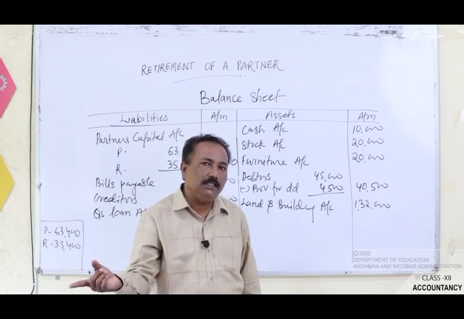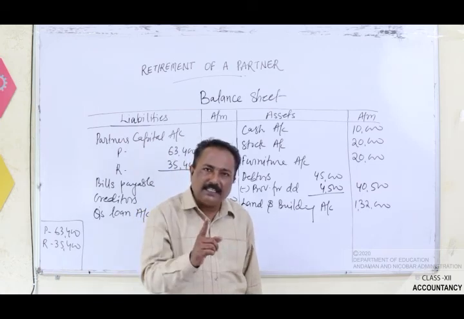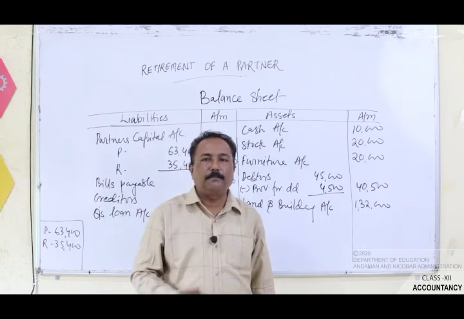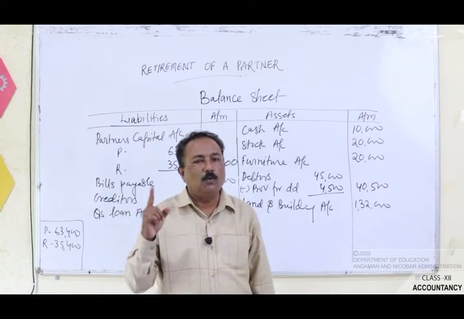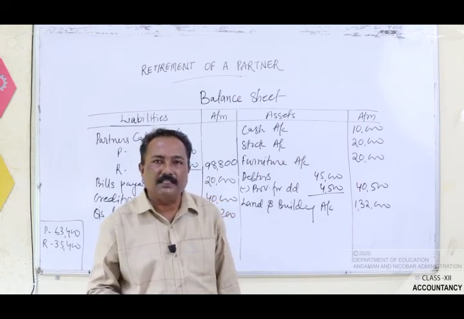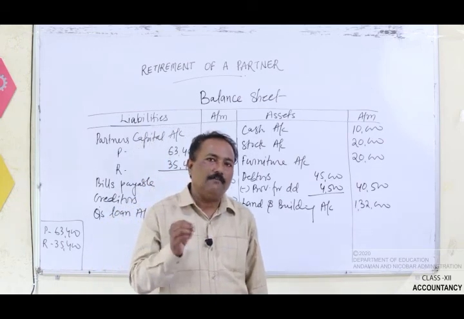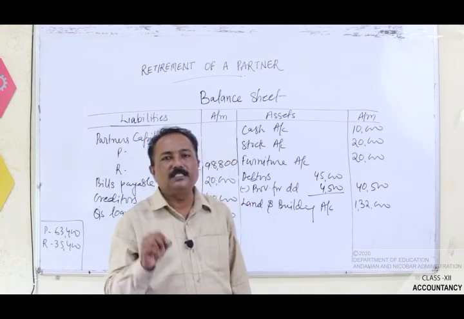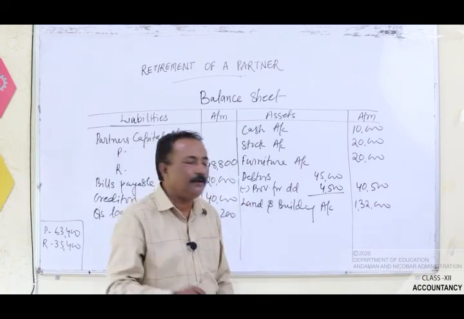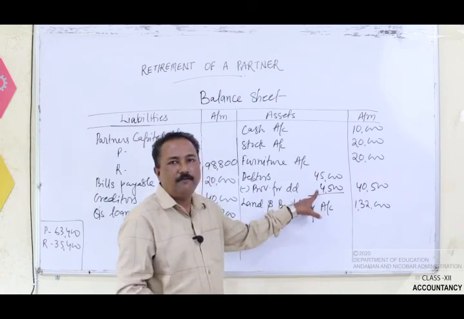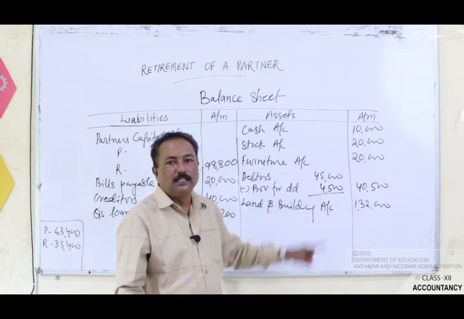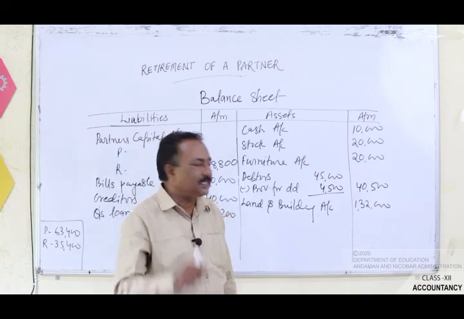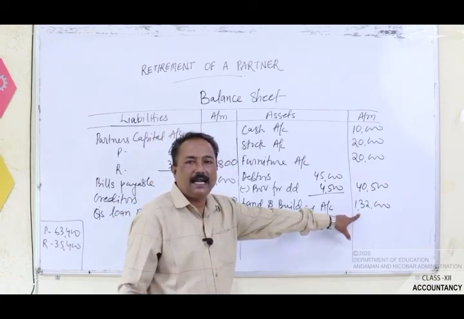Now see, we have recorded all the items which were given in the balance sheet. Now let's pass on to the additional information. If anything is left, now we will record it in the balance sheet. Now let's take point number 1. Goodwill of the firm was valued at rupees 57,600. For this we have made the adjustment in the partner's capital account. Point number 2, provisions for doubtful debt to be maintained at the rate of 10% on debtors. See, we have made the adjustment for that also. Now let's pass on to point number 3. Land and building to be increased to rupees 1,32,000. We have already made the adjustment.